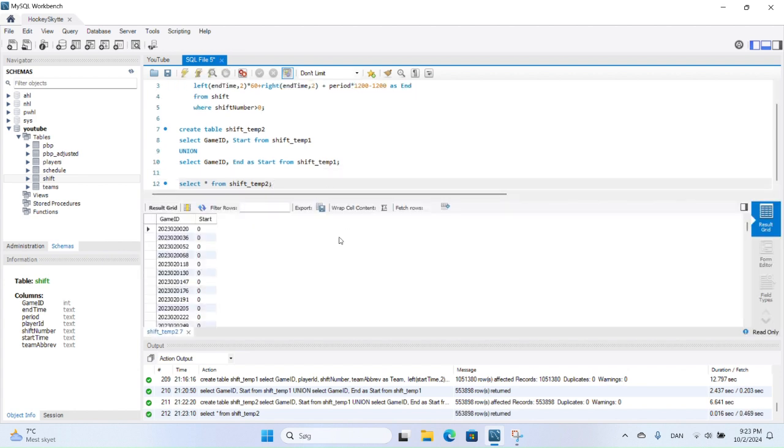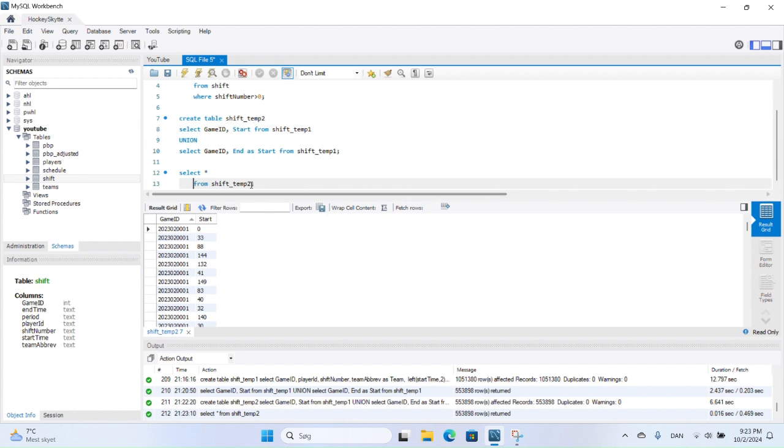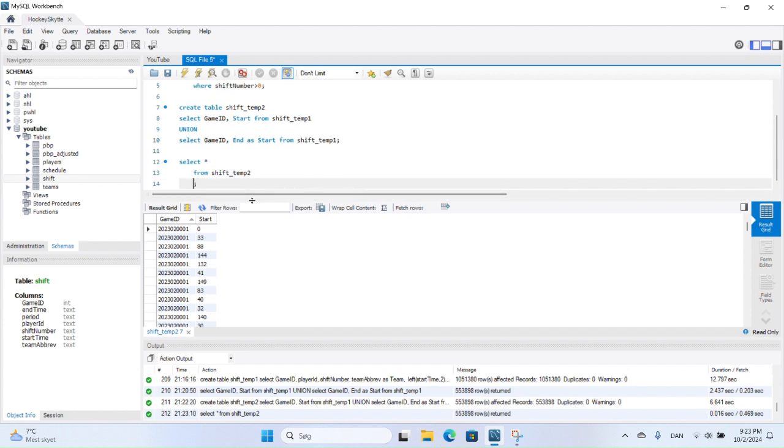So actually, let's start off by finding the end time as well. Right now, we just have the start value, but we also want to have the end value. So how do we do that? Well, we're just going to take the number from the next row. And they're not sorted correctly here, so let's make sure they are sorted correctly. We could even just say order by game ID, comma, start. So now we are ordering the data correctly.